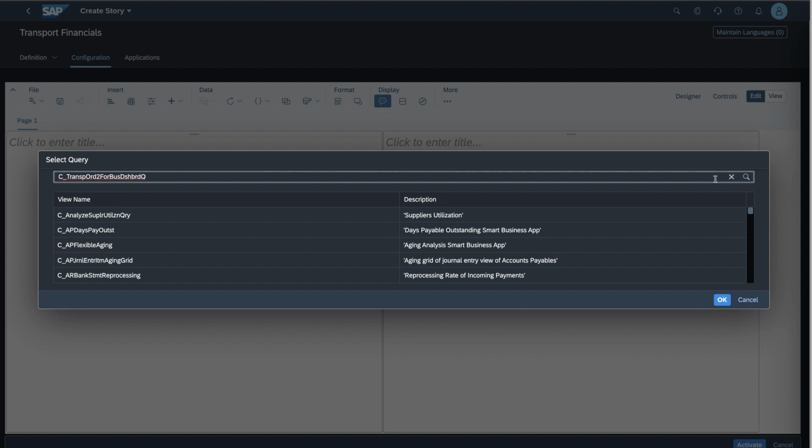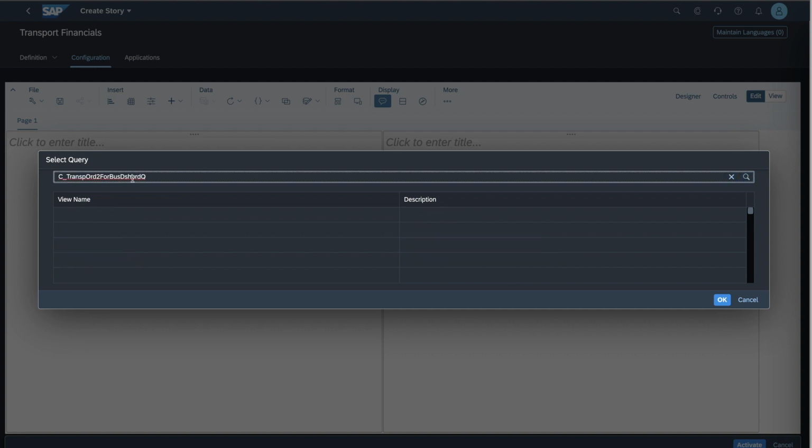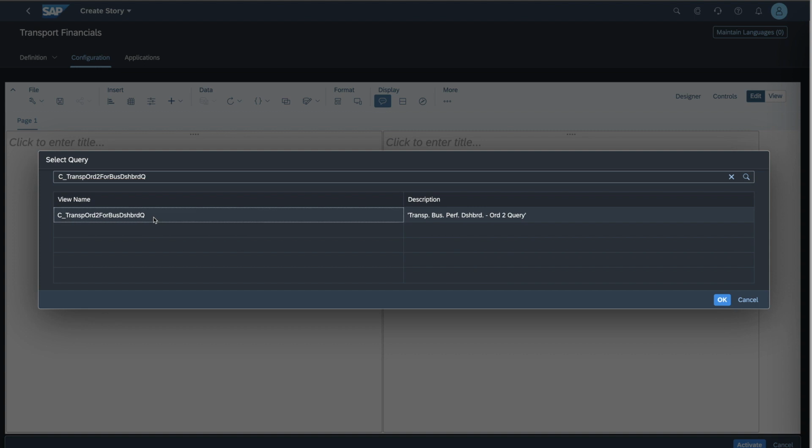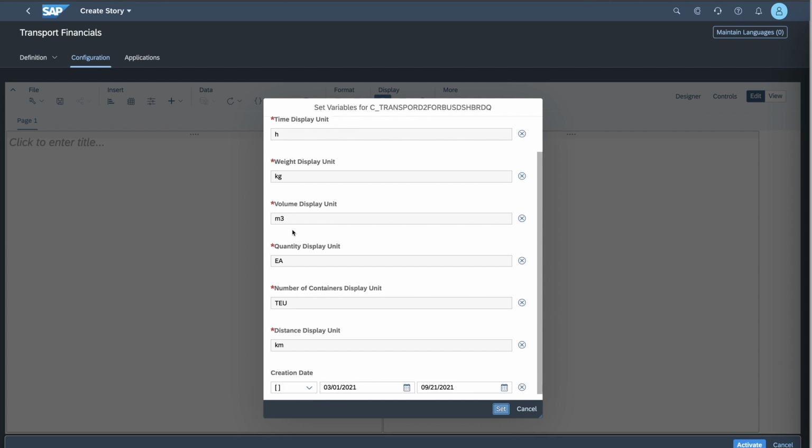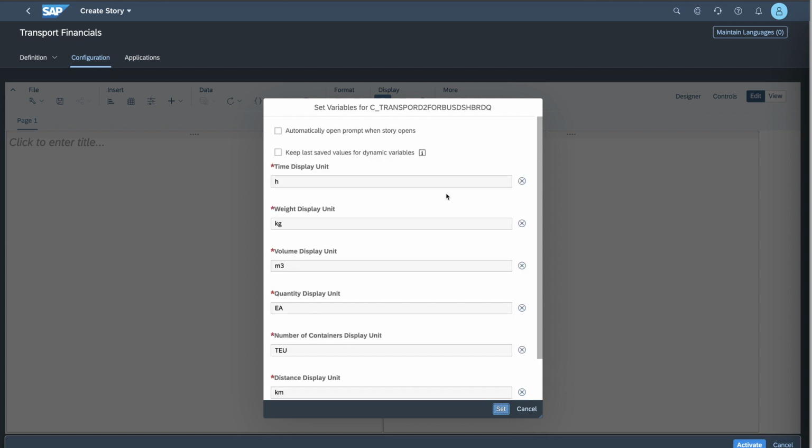So the first one, which is a standard SAP data source, which is transportation order for business dashboard. I guess that's what it means, order to query. And once your data source has been added to your story, it asks you to indicate certain units of measure that will be used to expose the data in your stories.